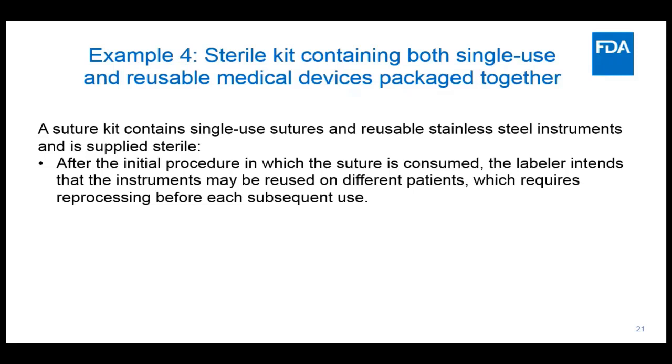I would say, just to remind everybody, final guidance is a non-binding recommendation by the FDA. We're telling you how you should do this, and we do take into account that this is a new program. People are implementing UDI. If they followed their rationale and how they decided to label things and later found out it was counter to what we were recommending, or counter to what their end users needed, and needed to make a change, we do see that happen where people are allocating DIs differently to devices, and then they come back and make changes to records and their labeling and document that decision making. Okay, thank you.